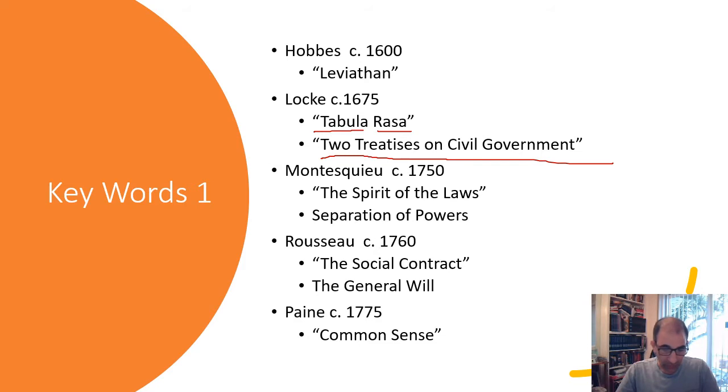Were it joined with the legislative, the life and liberty of the subject would be exposed to arbitrary control, for the judge would then be the legislator. Were it joined to the executive power, the judge might behave with violence and oppression. Well, you don't need to know that verbatim or anything, but what I do want you to clearly see is that this is obviously this concept of separation of power, right, guys? That's Article 1, 2, 3 of the U.S. Constitution. Again, our founding fathers read this stuff.